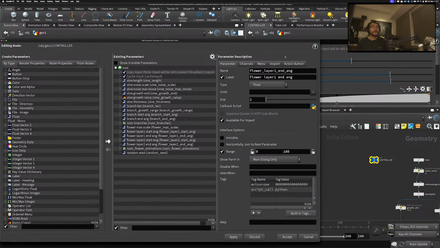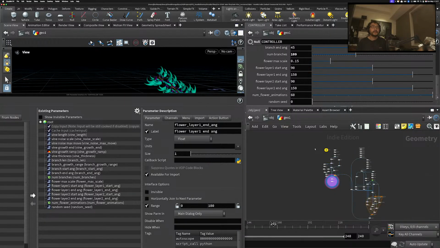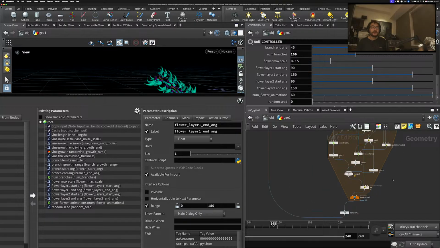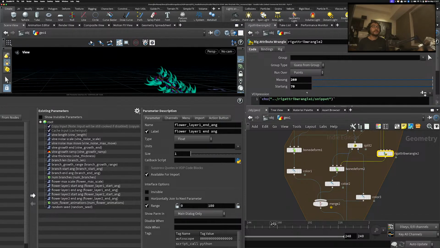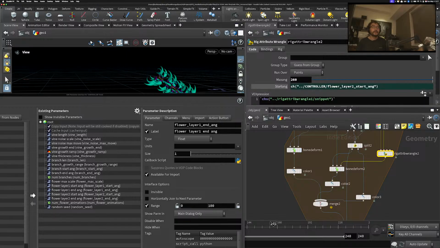And copy this value here to start angle. Let's change this to 70 degrees.